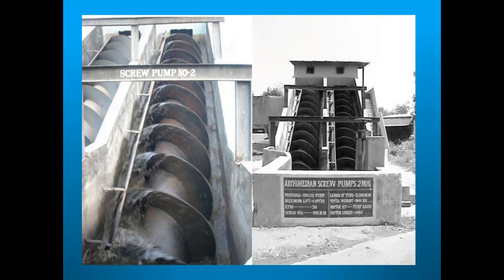This is a pumping station. At the back you can see the water storage tank. This is the operating system, the operating place where the screws are rotating continuously. Here you have the operating section where the screws are rotated, thereby the water is moving up and down, depending upon the application. So this is one type of screw type pump.